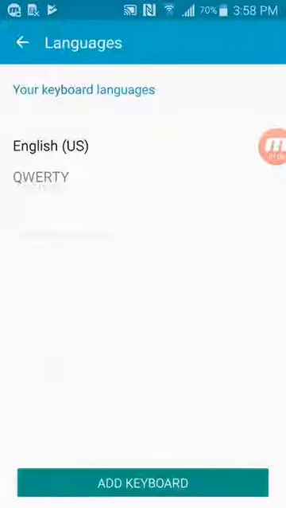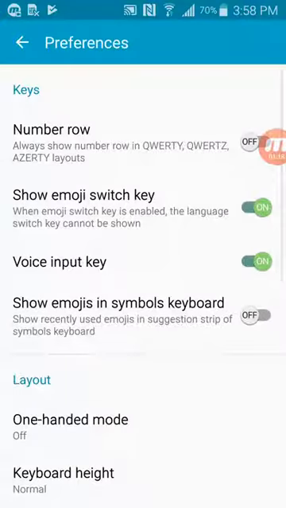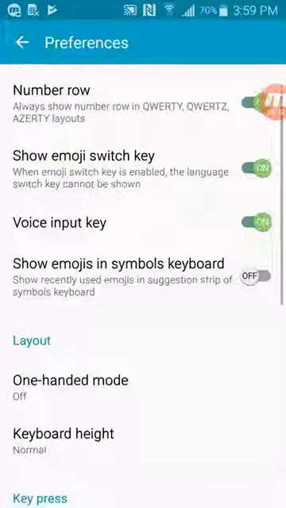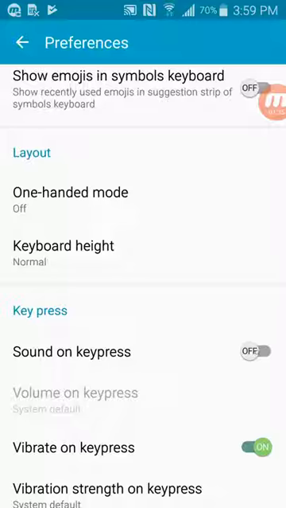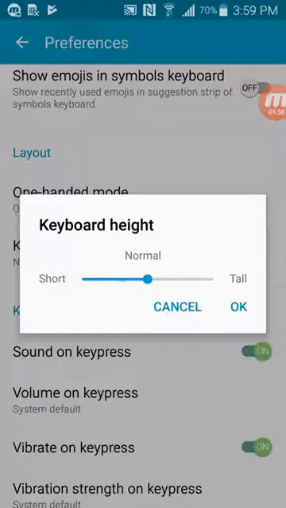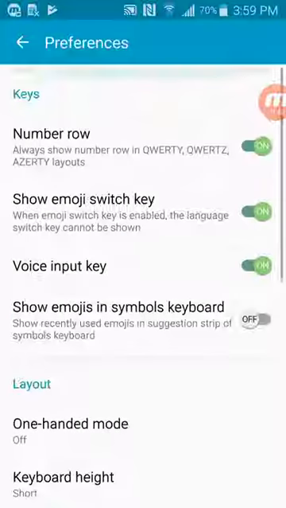So now if you are in USA, you use USA. If you have a different country and you want to use a different language package, then you choose whatever package or country, and you go to here. And I like my numbers on the keyboard, so I like to keep it on. And if you want to have this emoji, you can enable them and disable them. If you don't, that's fine. And I like sound, so I enable that. Keyboard I like small, so okay. And all these pop-up keys, long press.